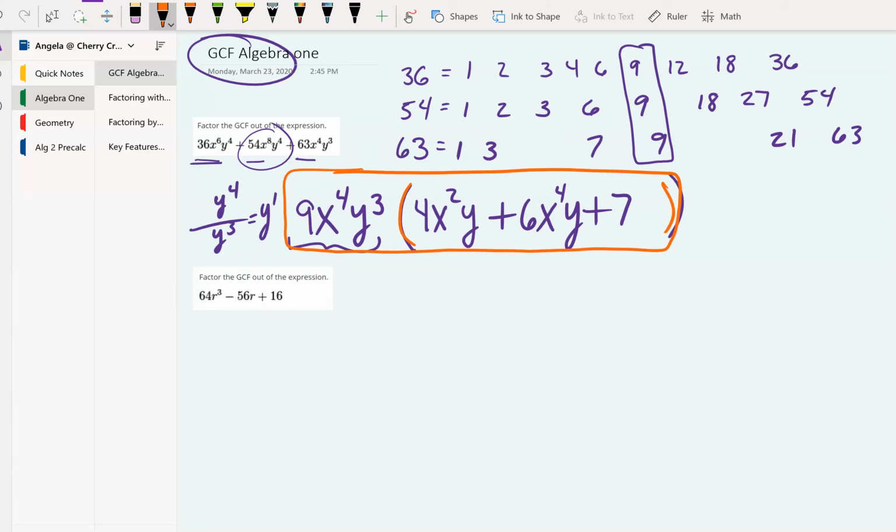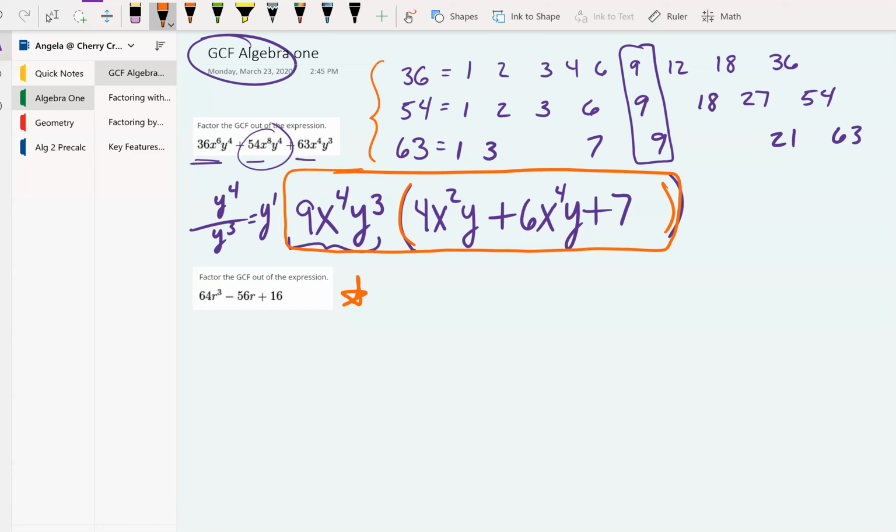Take a second and maybe stop the video at this time. Try this problem and then come back, right? Because that's a really good way to study mathematics, is to perhaps stop the video if you happen to be watching a video, try the problem, and then see what the result is going to be. I'm not going to go through this process for this one. We'll make it a little bit shorter and sweeter. Okay, so we'll try this one out.